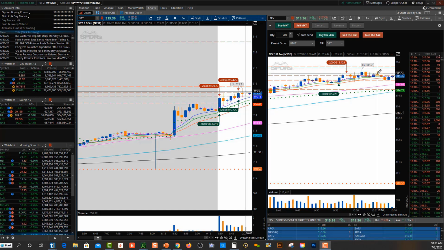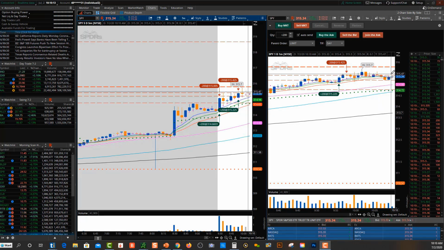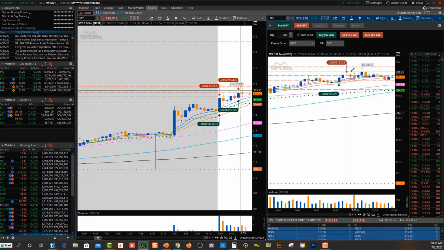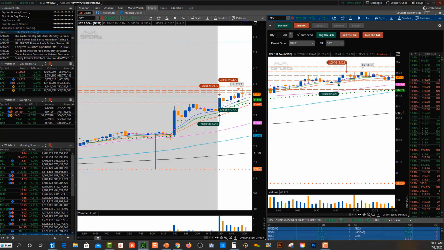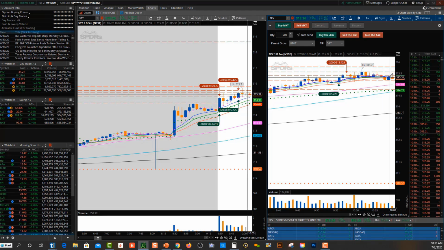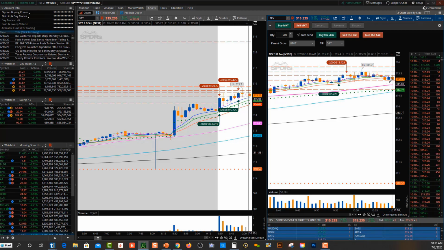All right, I'm back here watching to see if a 5-minute candle completes. Want to see if price will break above that 315.50-ish area. You can see right in that 315.50 area as well, you've got some resistance right in there. So I'm going to watch this one closely. See if you can see price held right here. That 9 EMA crept up a little bit. Now it's coming back down. So we're going to watch right here.